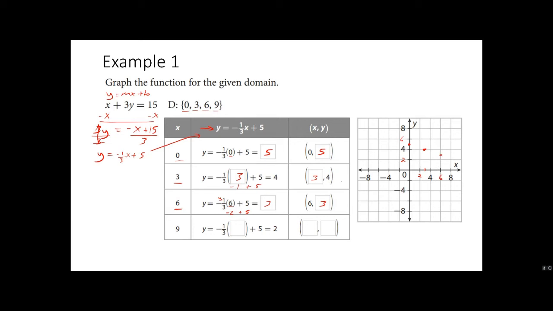There we go. All right, last but not least, 9. Let's substitute it in. 9 divided by negative 3 is a negative 3, and negative 3 plus 5 should give us 2, and it does. So we plugged in a 9, and out comes a 2. So we have 9, comma 2, right here. Okay, this is a discrete graph. The flare in the window type deal lets you know right away you're going to have a discrete graph.